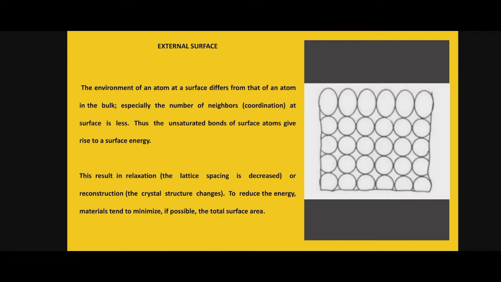External surface defects are one of the most obvious boundaries along which the crystal structure terminates. For example, liquids assume a shape having a minimum area, so the droplets become spherical. Of course, this is not possible with solids, which are mechanically rigid.